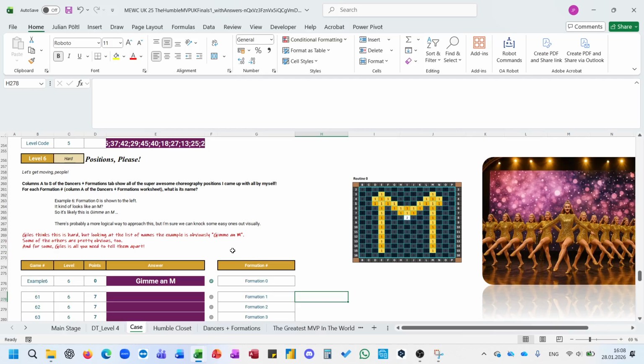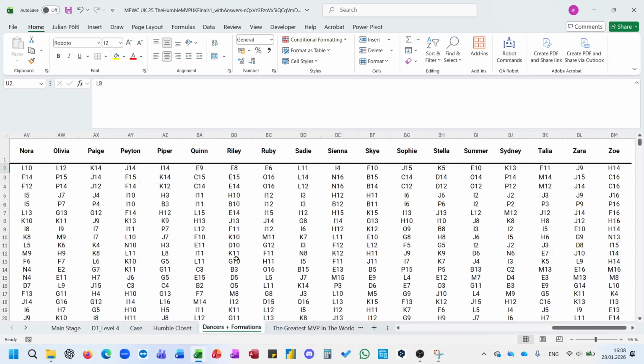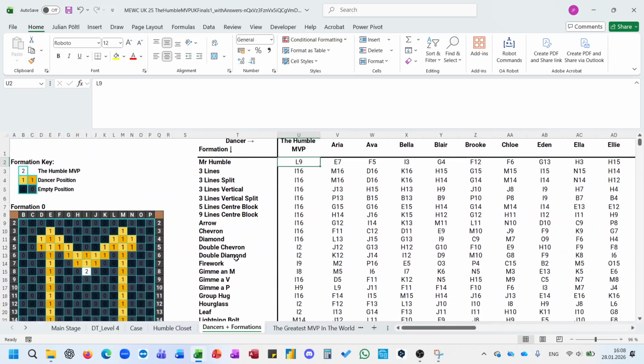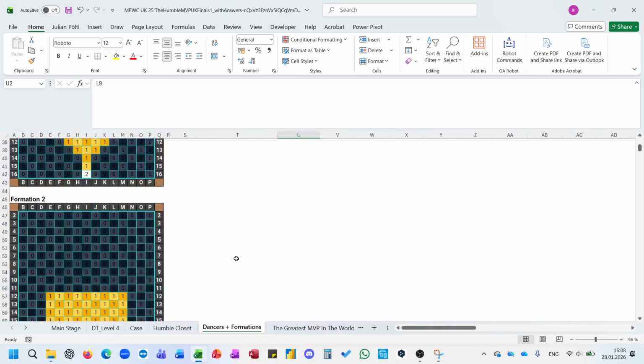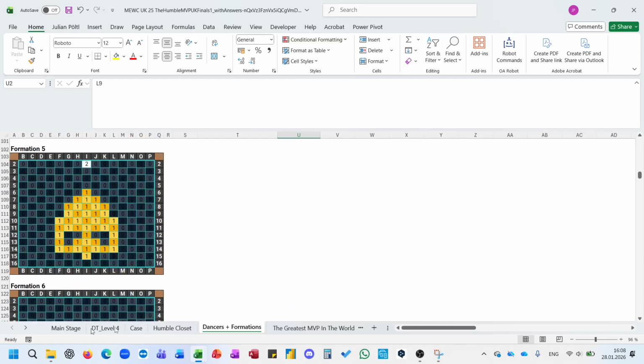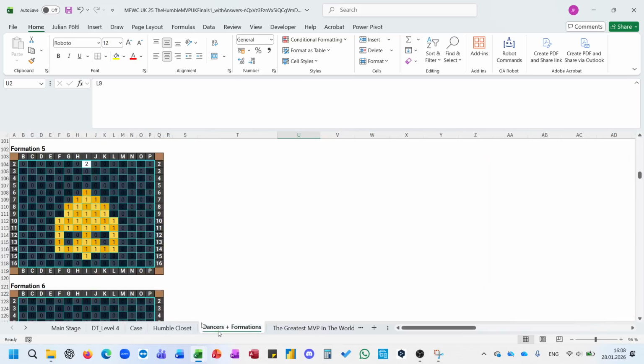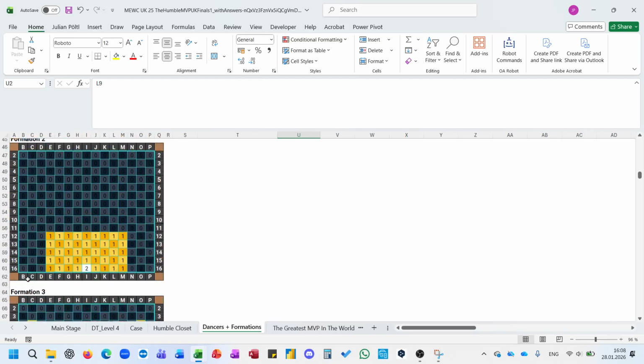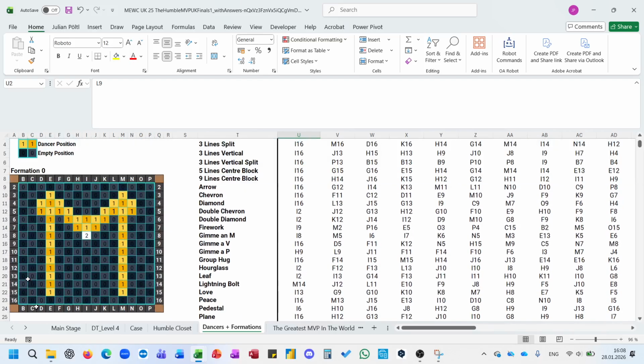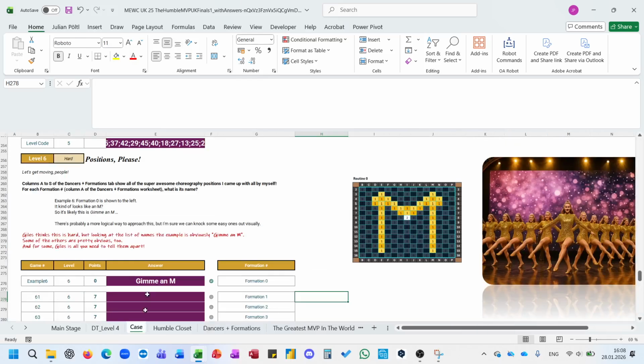Column A to S of dances plus formations tab gives the formations. So I might want to use a scan on formation, which gives me the rows.